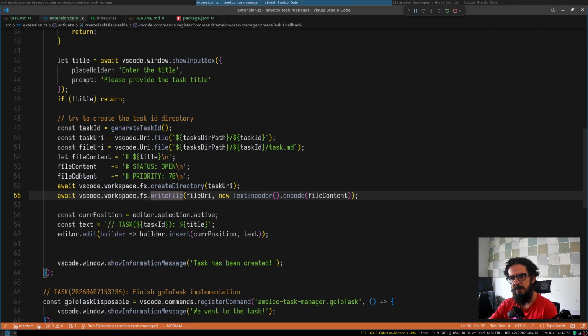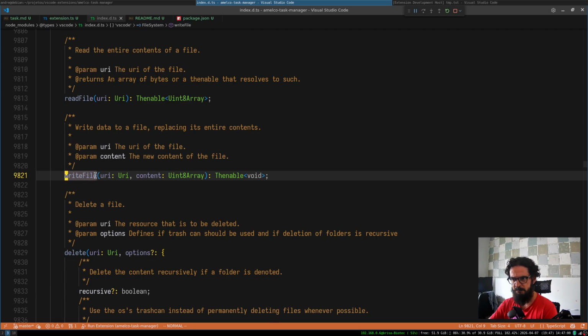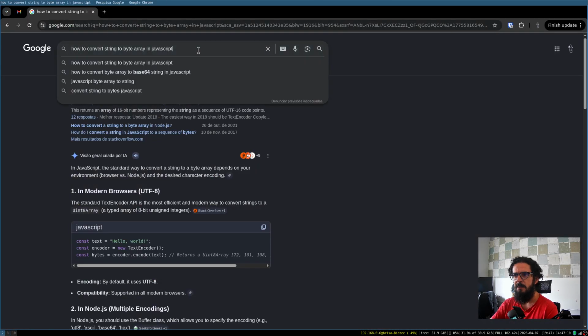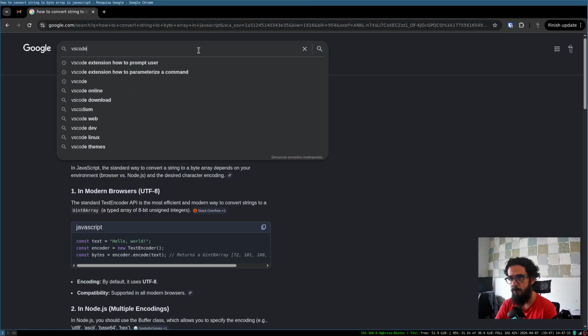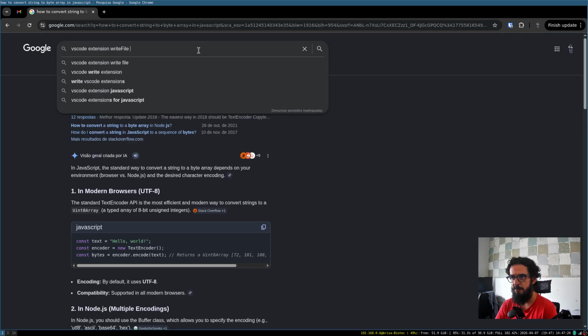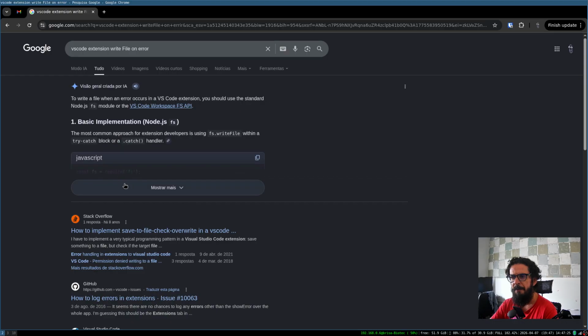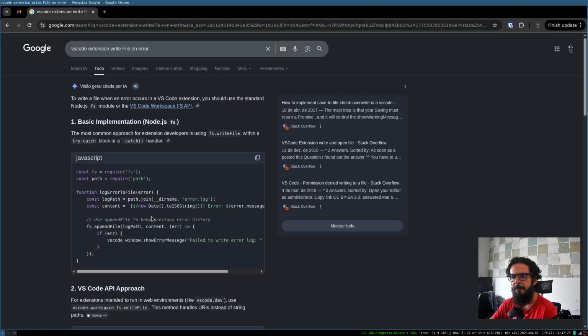How can I check what happens when write file causes an error? So, VS Code extension write file on error.